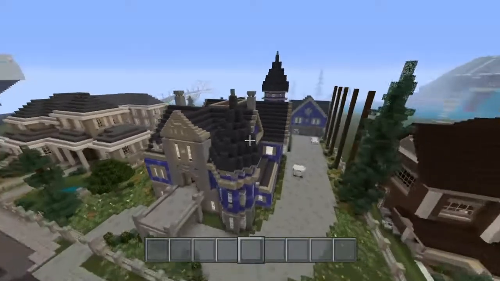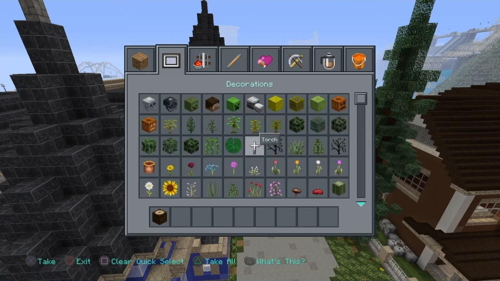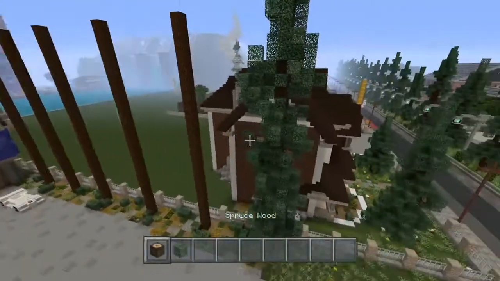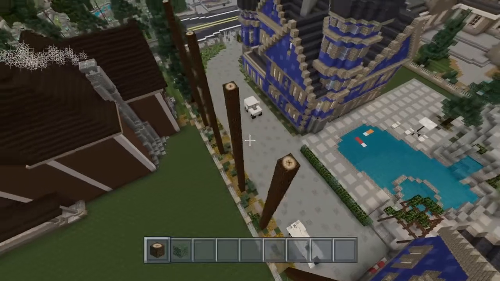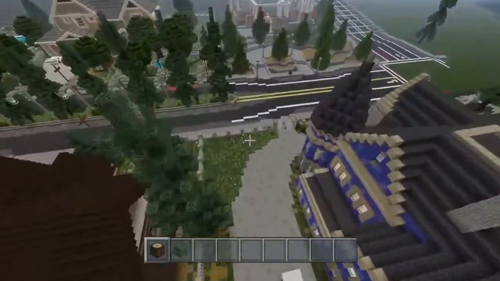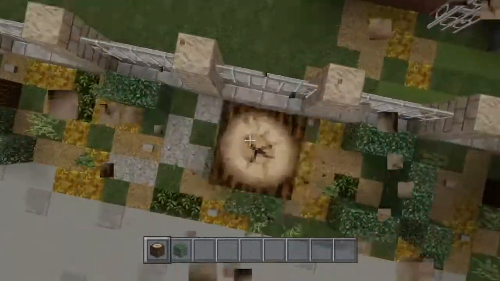You only need two things for this tutorial, by the way: spruce wood and spruce leaves. We're going to build one on Head Sniper's mansion, since he's already laid out these 3, 4, 5, I can't count, trees that he wants us to build. But I don't want you to skip the first part, so we'll start from scratch.